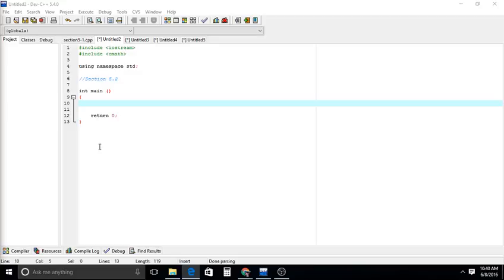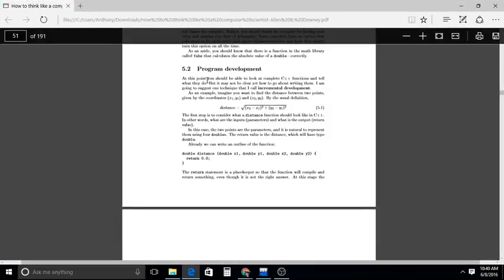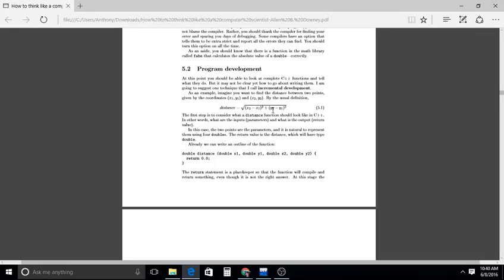It says an example: imagine you want to find the distance between 2 points given by the coordinates x1, y1 and x2, y2. By the visual definition, we're finding the midpoint. Now, if you see here, this is our math problem. So if you're already in the math, you should know what I was talking about before I pulled this up. The distance equals the square root of (x2 minus x1) squared plus (y2 minus y1) squared.